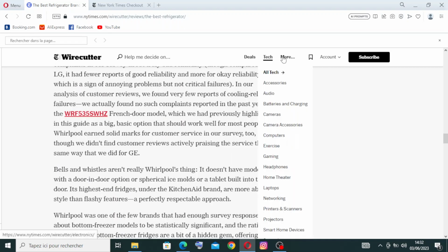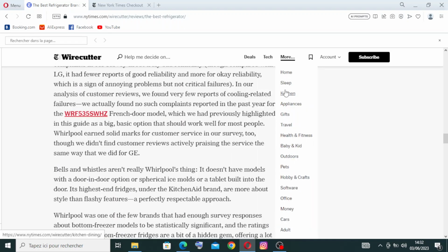And for this one here is the user-friendly website. Wirecutter offers a user-friendly website that is easy to navigate. Users can search for specific products, explore different categories, and access a vast archive of reviews and guides about sleep, kitchen, appliances, gifts, travel, and more.